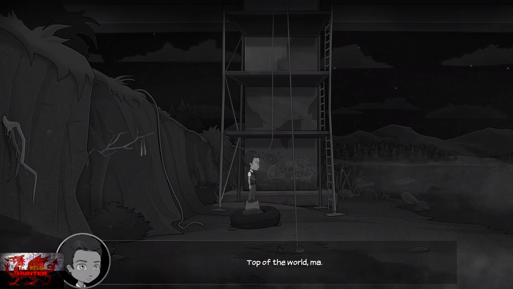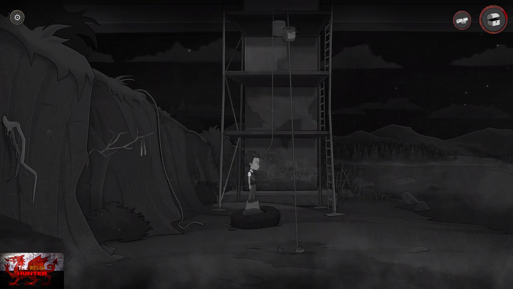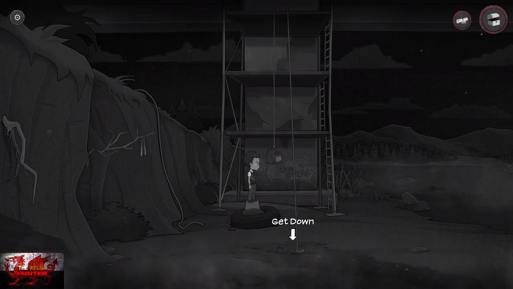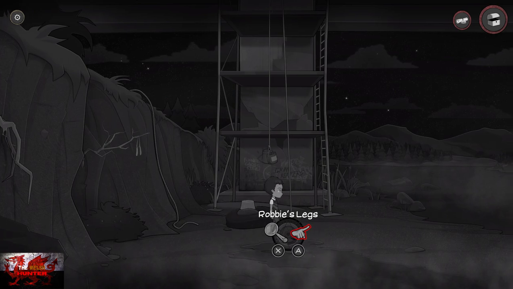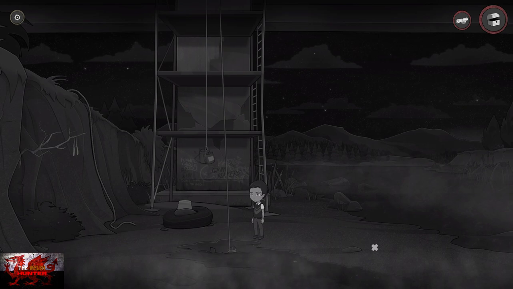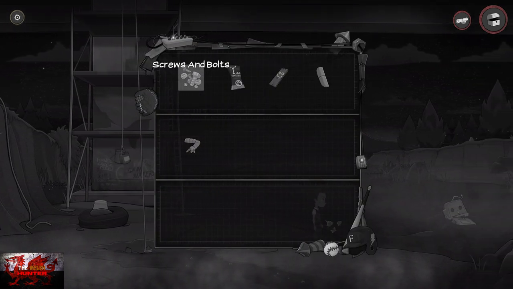So what you're supposed to do here is go in the bucket and then interact with the rope basically in front of you. So we put the paint cans on the rope, sorry, I'm getting ahead of myself. Put the paint cans on the rope and then interact with the rope. That's supposed to pull up Robbie's legs and then we can get them. But for some reason I missed that. We'll get them in a second anyway, so don't worry. I haven't missed anything totally mad, I've just been a bit of a douchebag right there.